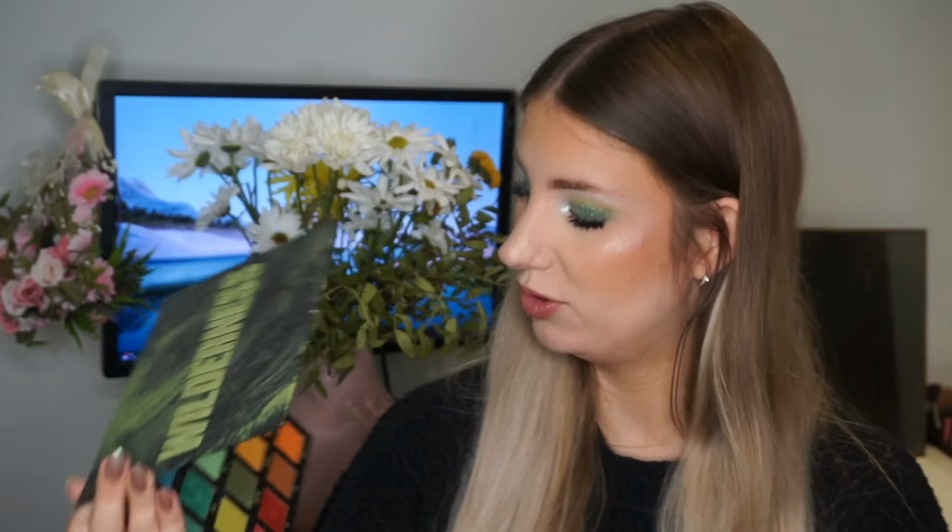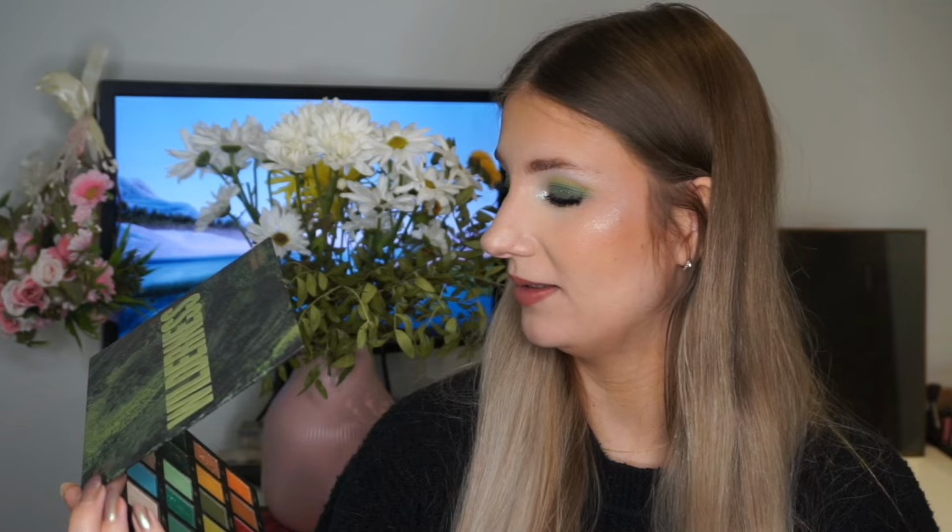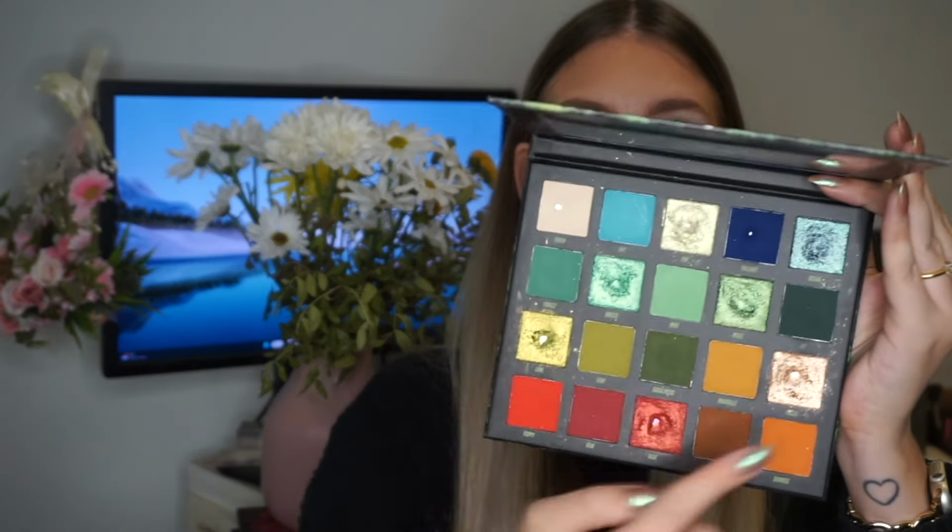And for expandable pans for next month, I only have one of those palettes with pans, which is the Wilderness palette. And I do have quite a few pans in here. I was thinking about what to do, if I should randomize or if I should handpick. And I do think I want to handpick my shade just because I am panning a lot of other things. And I was thinking between this shade here, this shade here, or this shade here.